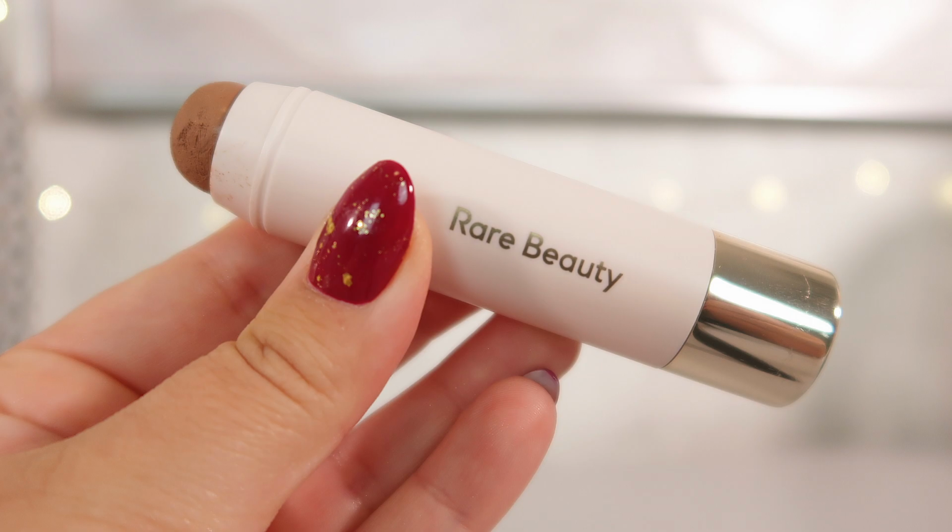It does have a rounded edge here, so you can apply it directly to the skin if you want, but the way that I like to use it is actually applying my brush to the stick and then applying it to the cheek. I find that it just gives me a little bit more control, and I don't have to buff the heck out of my cheek because I have a solid pigment line. I rarely apply stick bronzers directly on the skin like that. I really try not to, because when you buff them in, it's just a little bit extra work. If you can get it on your brush first and then apply it to the skin, I do find that it's perfect that way to keep it nice and diffused and to not have to be stressed out that it's too much on the skin.